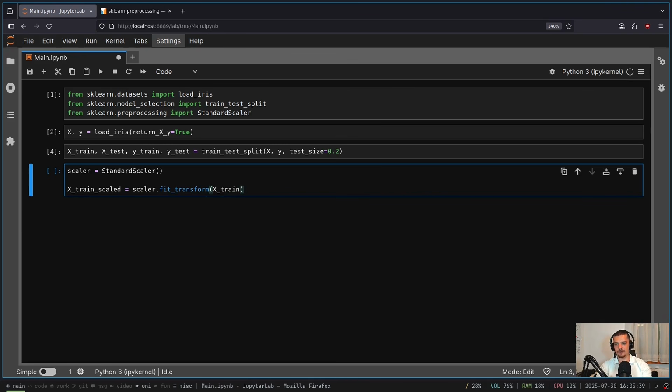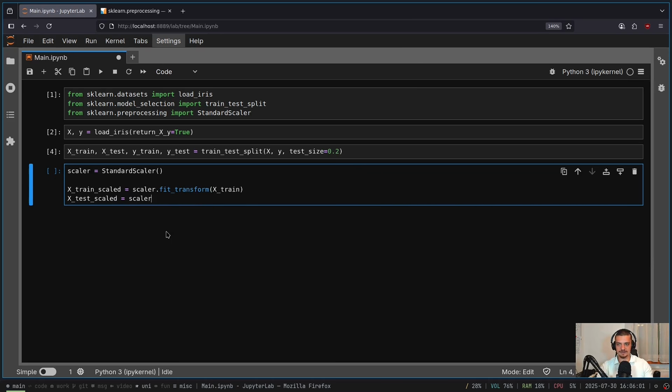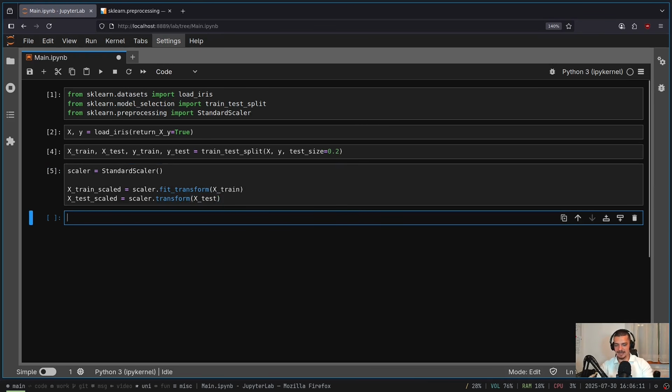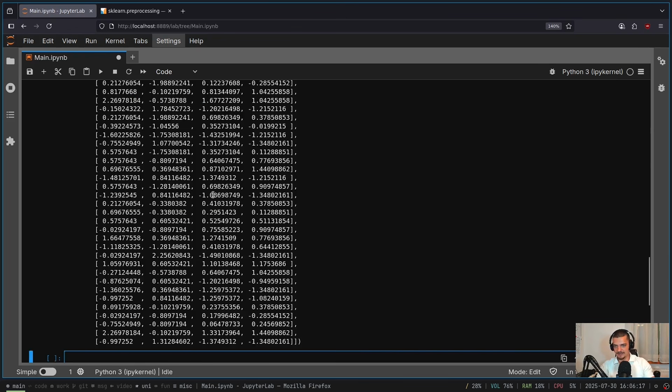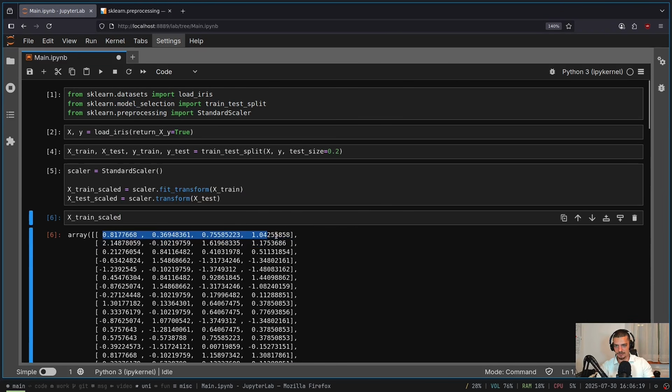So we learn the values from the training data, we apply the scaling onto the training data. As a result, we get the training data in a scaled way. And if we want to do the same thing with the testing data, we don't fit again. We use the learned parameters. We use the same mean and variance as before, so we just do transform. Because of course we don't know what the testing data is before we see it, so we are going to use a scaler that is trained on the training data. And now if I take a look at the scaled data, you will see that they are all roughly on the same scale, or they are on the same scale.